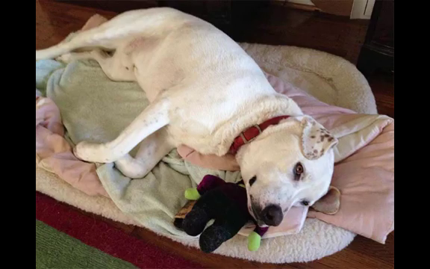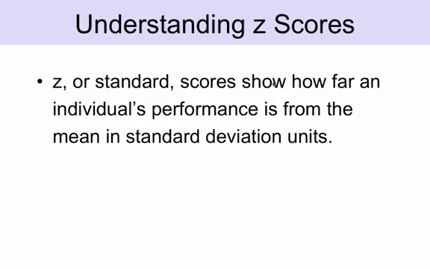The point of this little piece of fiction is that a score like 95 can only take on meaning when it is compared with the other scores in the group. So rather than give an individual raw score and then go through an explanation of how to compare that score with the rest of the group, one could instead give a z-score or a standard score. A z-score will show how far an individual's performance is from the mean in standard deviation units. We're already very familiar with the idea of computing a deviation score, which is an individual's raw score minus the mean.